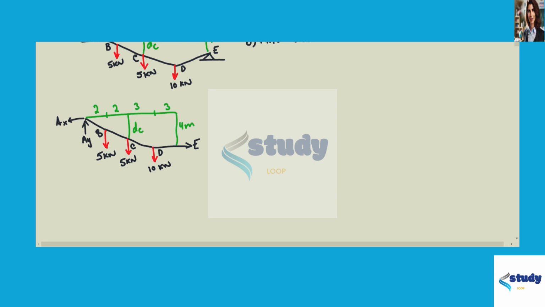So I redrew for the first part to start off this problem. You make a free body diagram for A to E, and you make the distance D to E horizontal. And when you do this, the only reaction force at E is in the horizontal direction. And adding in the reaction forces of AX, I put in the negative X direction, and AY, I put in the positive Y direction.